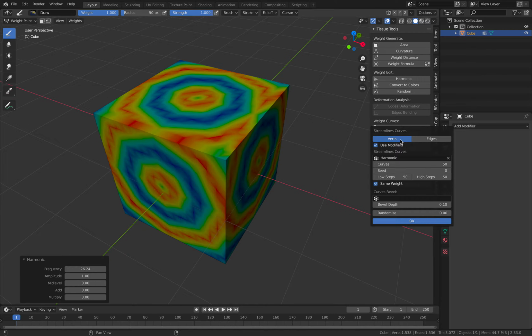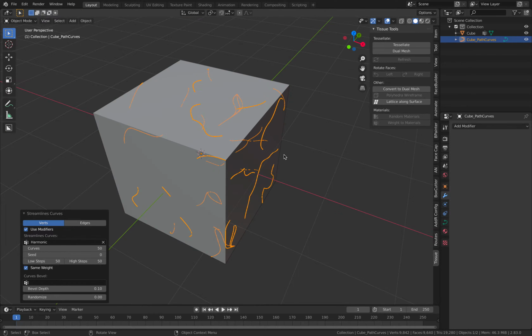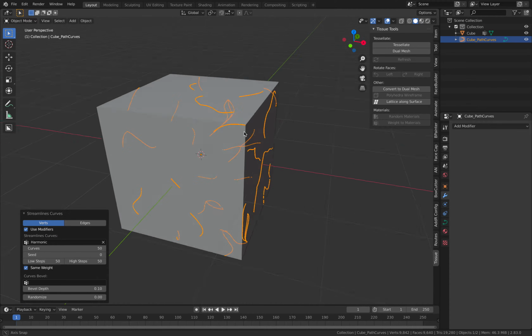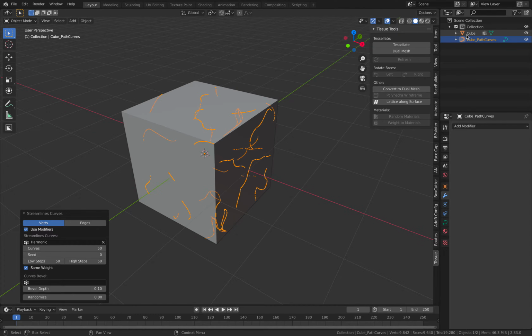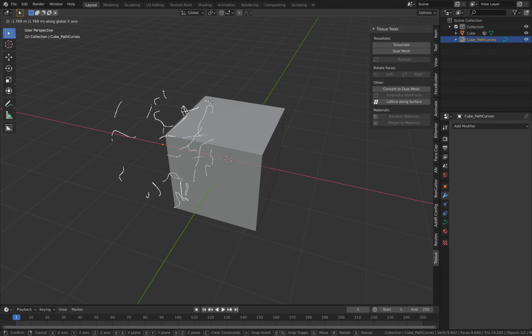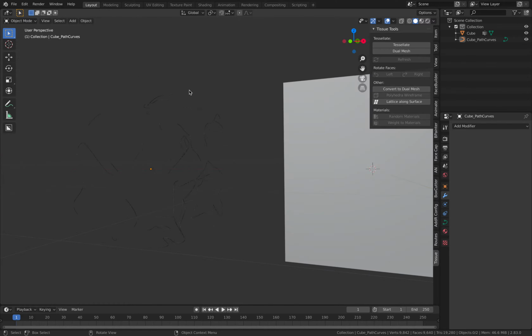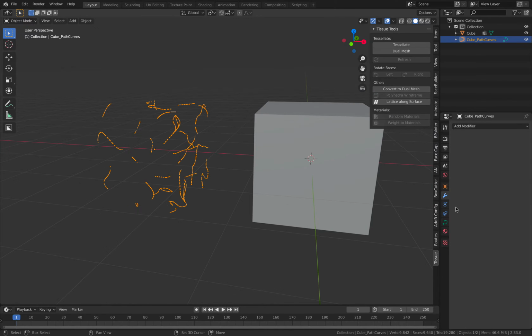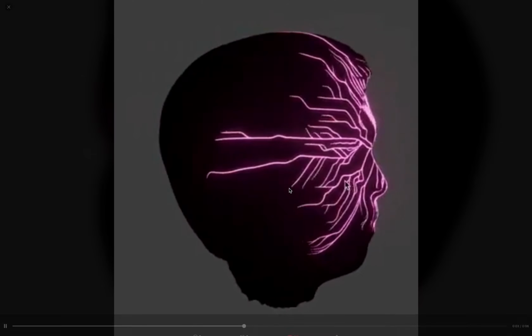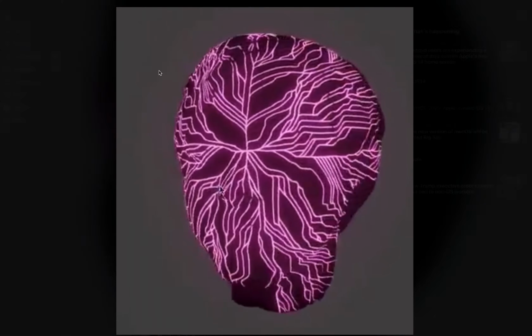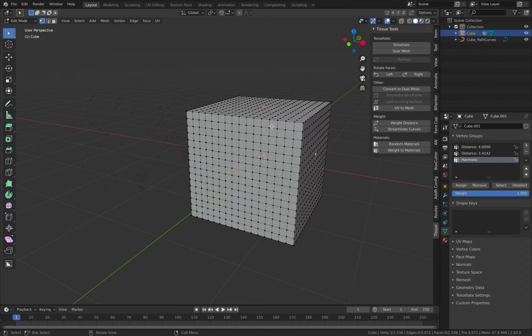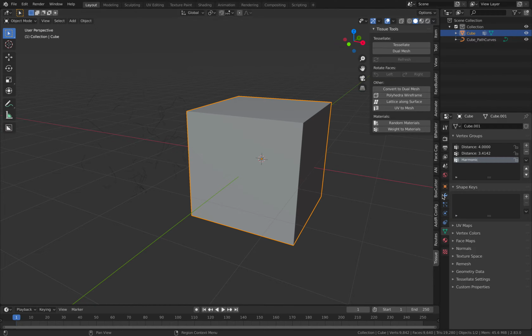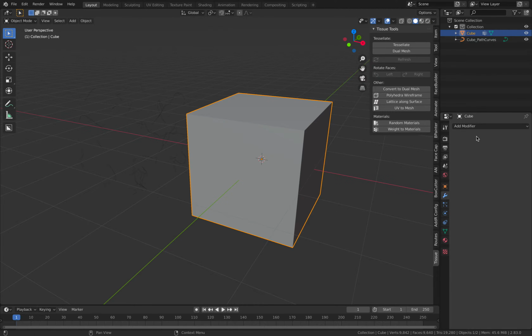So there are 2 options, vertices and edges. We're just gonna use the default, hit apply. Okay, so we get something. This one is not exactly what I want because it's just like a bunch of lines. It's not like this result right here. So we want something a little bit more extreme. I believe that's because we don't have enough details.